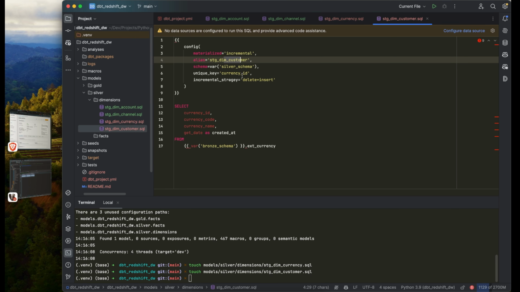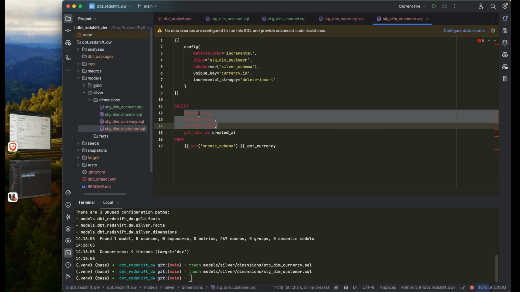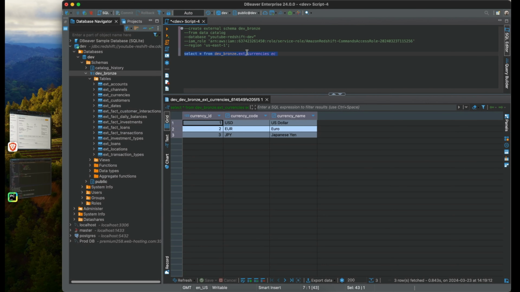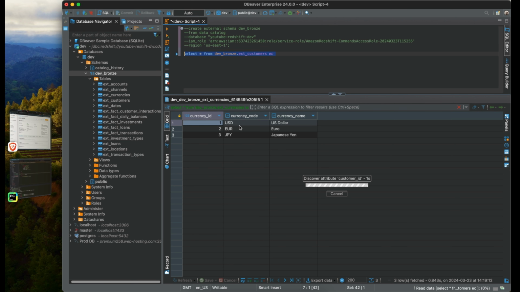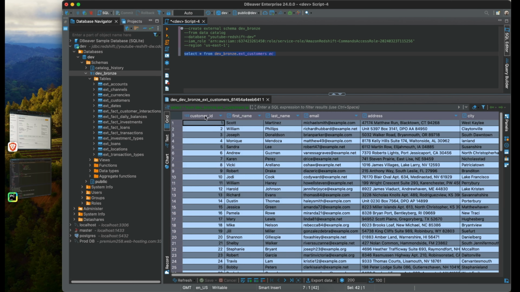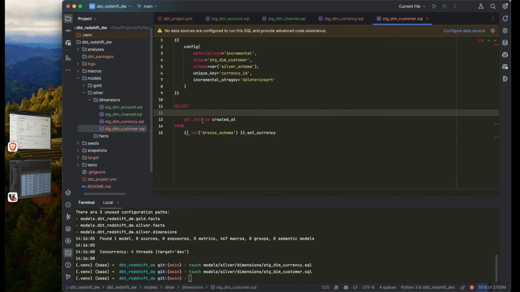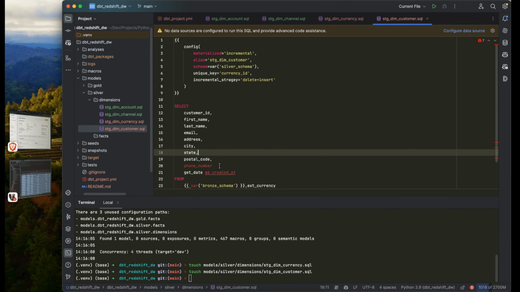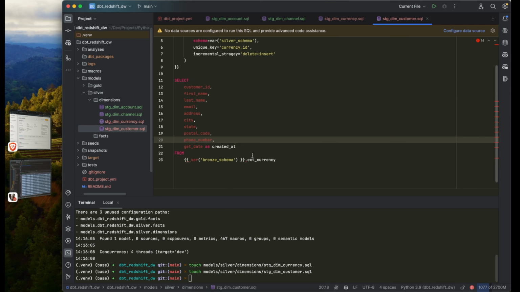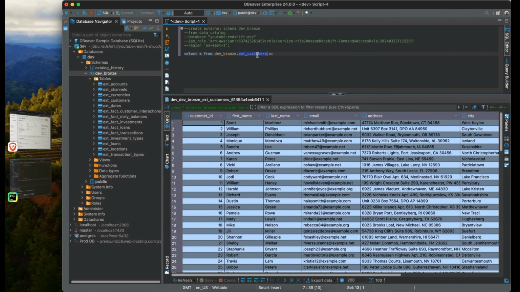So this is stg-dim customer. Okay, good. And let's get in our columns from DBeaver. We have ext customers, and we run this. Just copy that, column names, and I'll paste this in here, and that will be comma. And we have the ext customers. Is it? Yeah, ext customers.